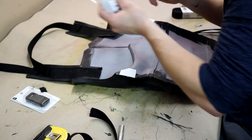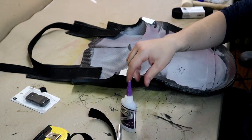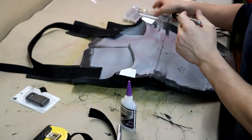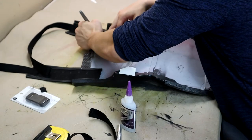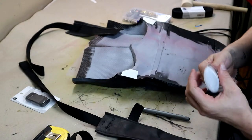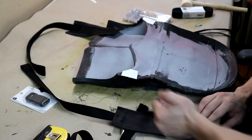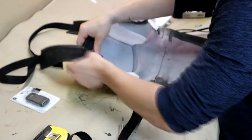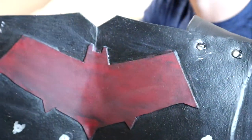I'm not using snap rivets. I'm gonna use this type of rivet where you hammer it into place. I'm just more comfortable with those, and I think I should be able to get a better hold with them. That's what they look like riveted on.